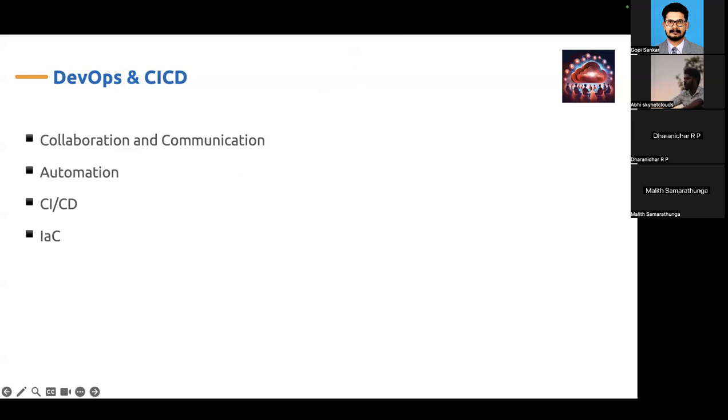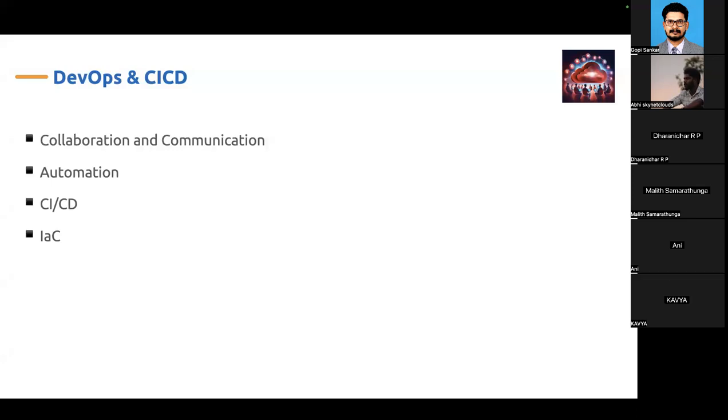Okay, the fourth point is infrastructure as code. Normally it is the DevOps engineer's responsibility to build the infrastructure as a piece of code. In earlier days we had system admins and network admins, who had to deal with a lot of physical devices like cables, connections, routers, and switches. They had to give the permissions, ACLs, and everything.